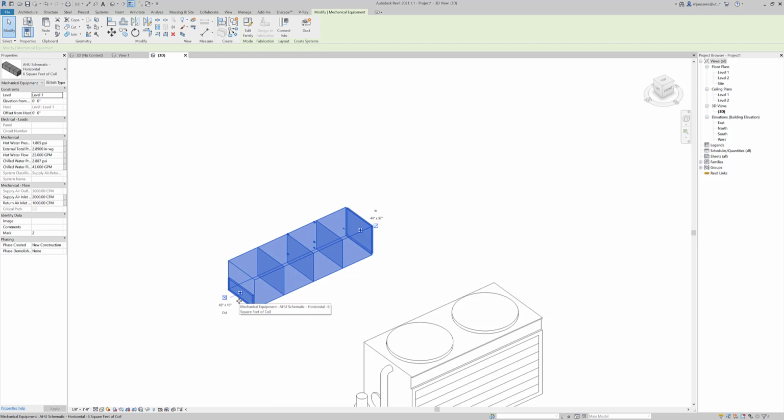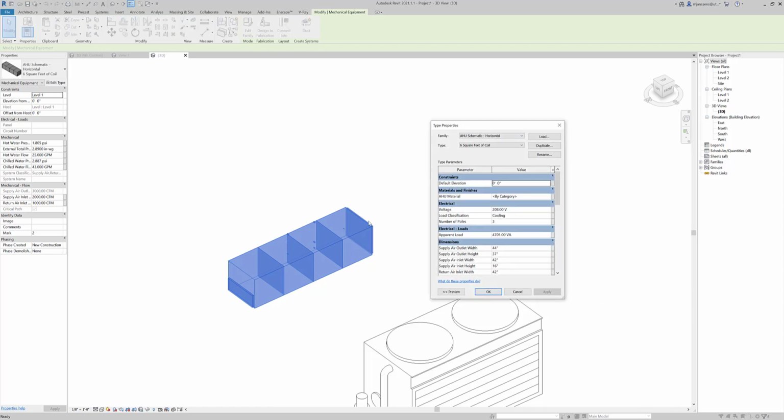So the X means that's supply air. That's what is being pumped out of the system. And the in is the return air. So that's all the stuff coming back that needs to be conditioned. So we're going to edit some of these things here. So it's the same process for each of the different mechanical units.